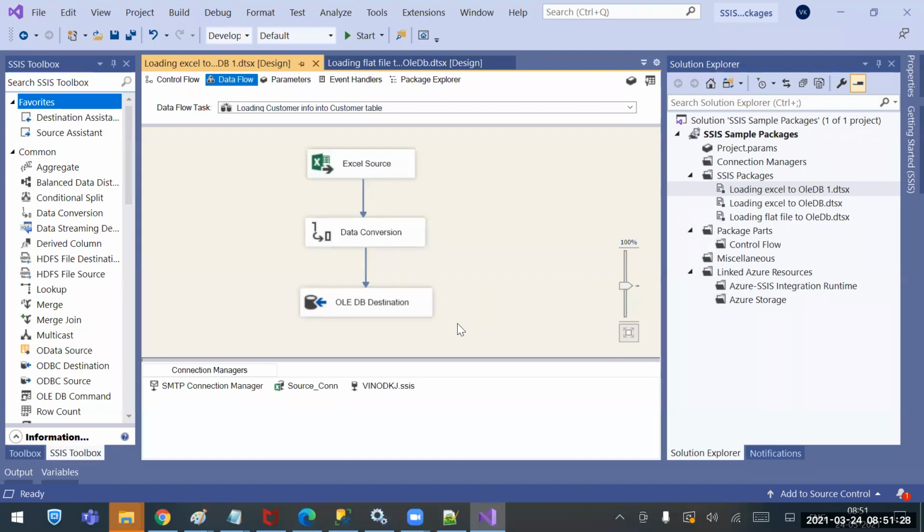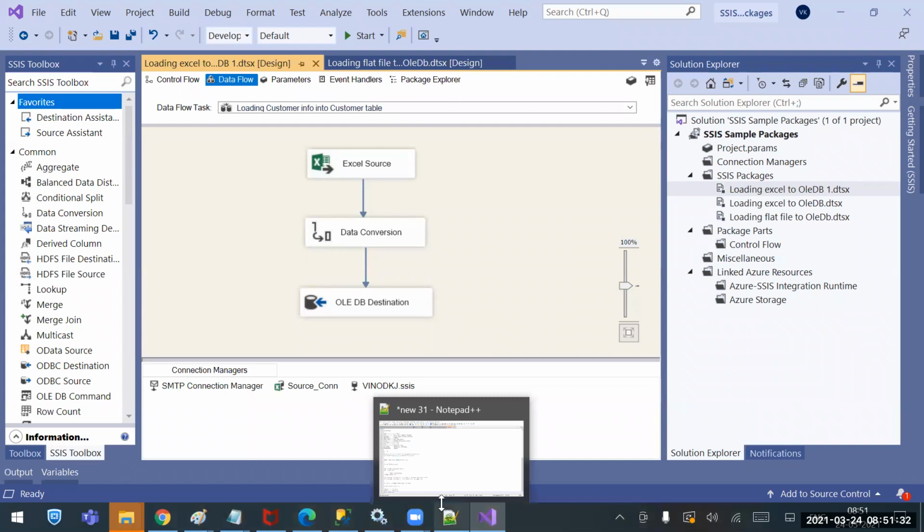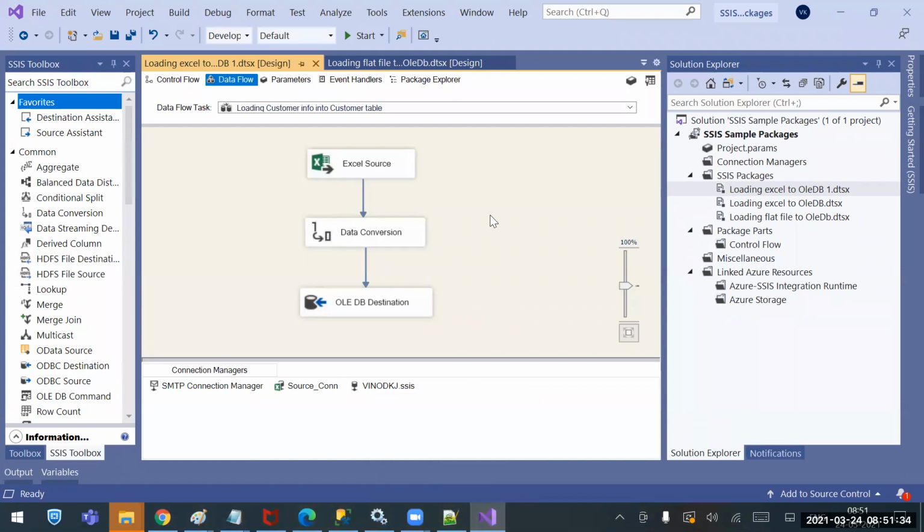So the first test case is, you need to tell me the exact error also, for each test case. First, on top of the success package, remove the column names in the source files and run the package.